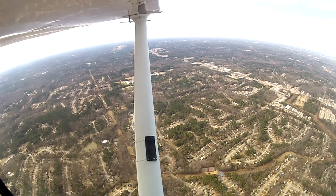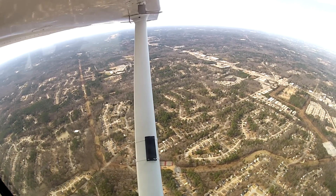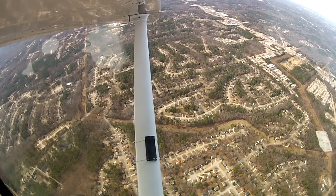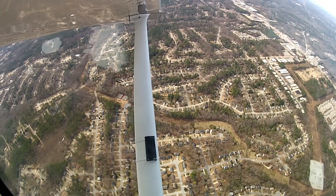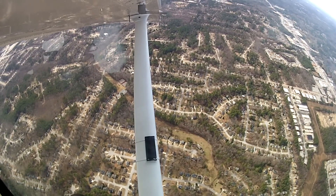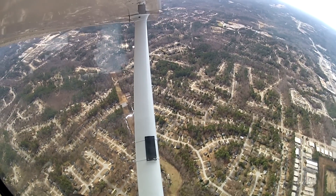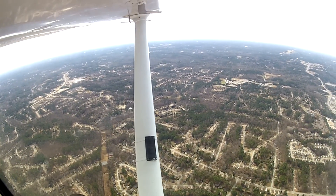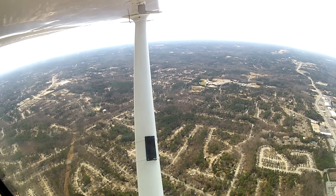I don't know what was scarier, the grass strip or this. The grass strip was fun. [ATC: Turn left heading 300, you're 2 miles from duty, maintain 3,000 until established, VOR Delta Circle runway 21 left approach. Left 2300, clear for the approach.] Alright, now I've got to concentrate on flying the approach. Let go of the yoke — you no longer have that luxury. Rudders and trim.